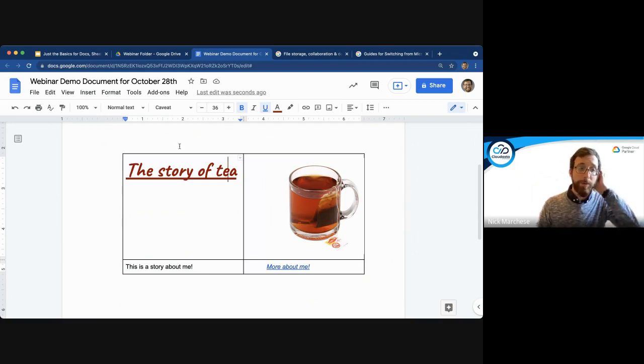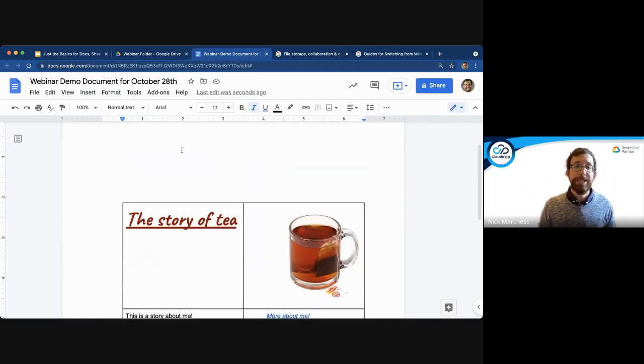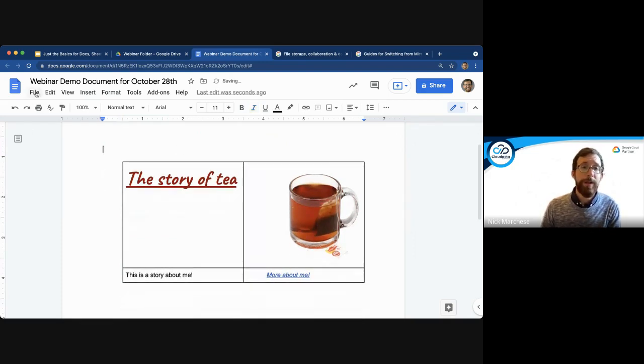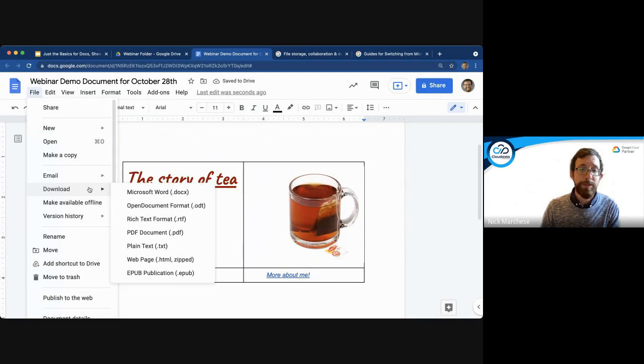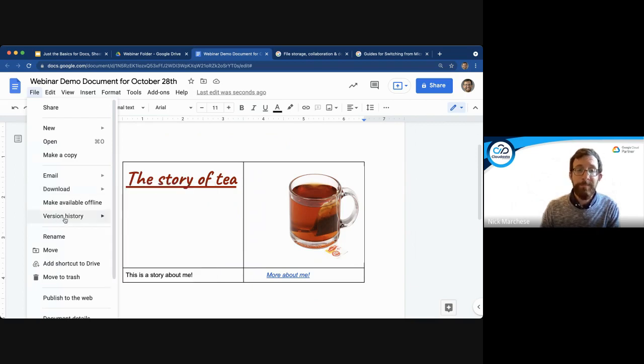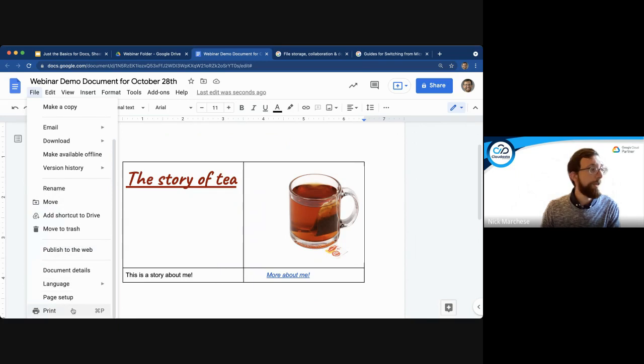Last but not least, and this will also apply for Sheets and Slides, is how do we print and download this? I'm not even touching how to share documents today with the big old Share button up here. We're just going to talk about how to print it and download it. If I go to File, I have two options. I can see print or download, and you can download it as a Word file, a PDF, a text file, lots of different things, even as an EPUB. Or you could scroll way down and find your print option, and then print to whatever printer you're connected to. Those menus are going to look very similar in Sheets and Slides.